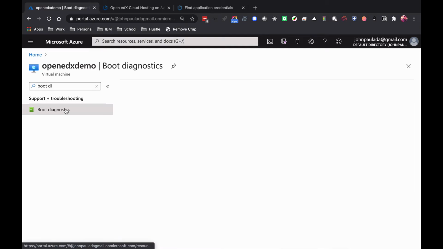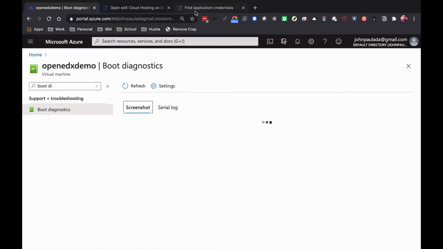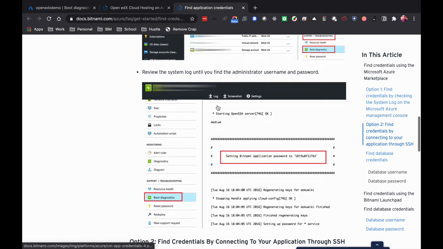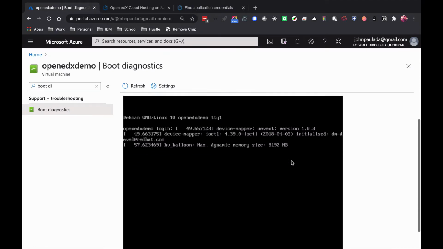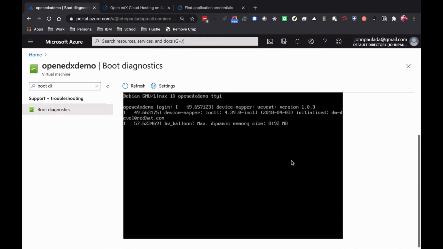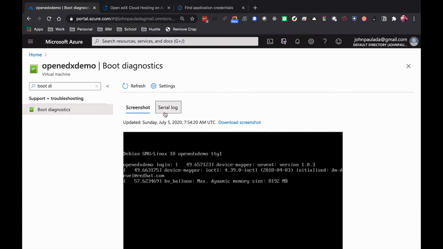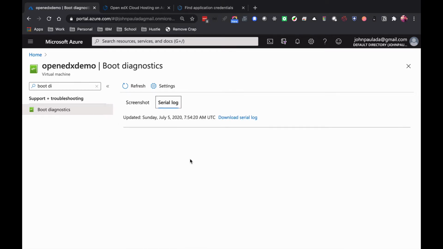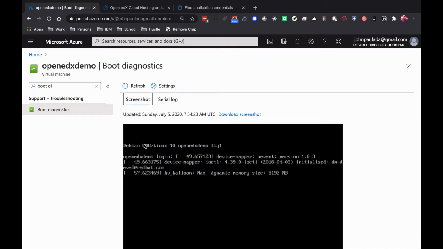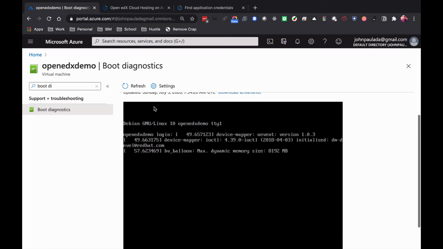There we go, and we have to check if it's already set, right? We have to wait for it. You know, that's a screenshot, sadly.